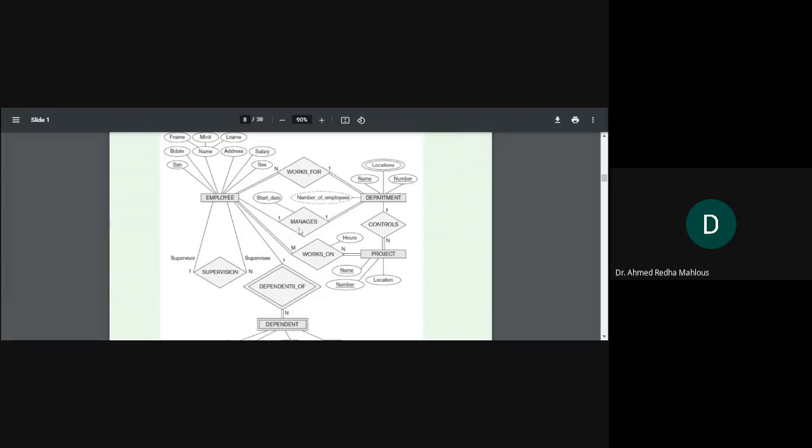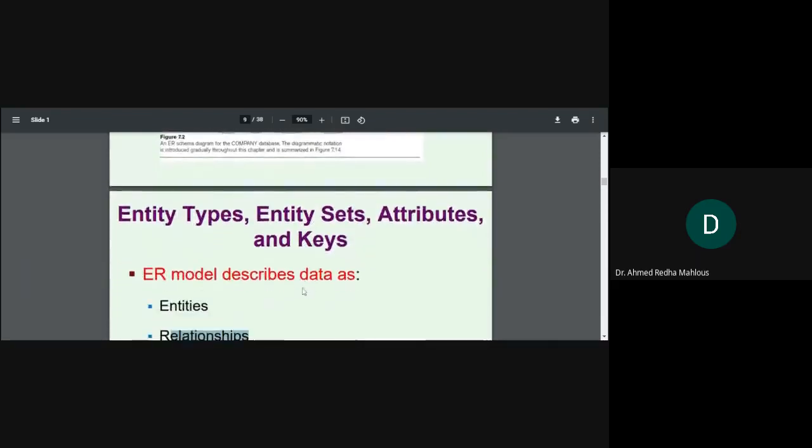Relationship: this is the relationship between employee and department. The department entity and project are linked through a relationship that we called controls. I also have employee with a dependent, linked together through the dependents relationship. This is what we mean by relationships.